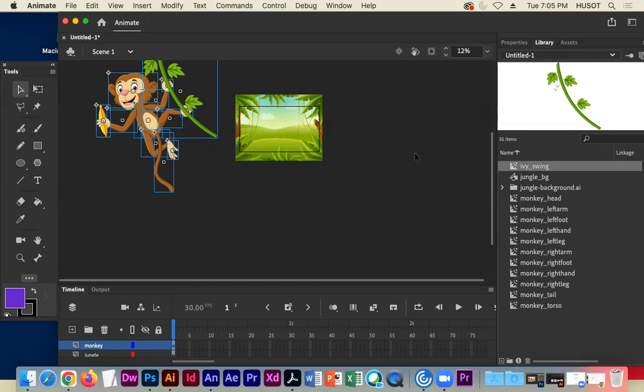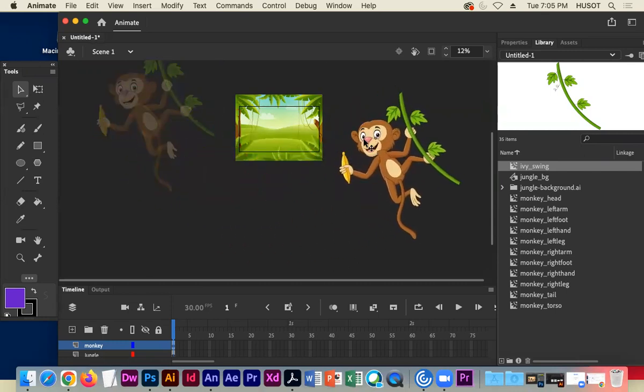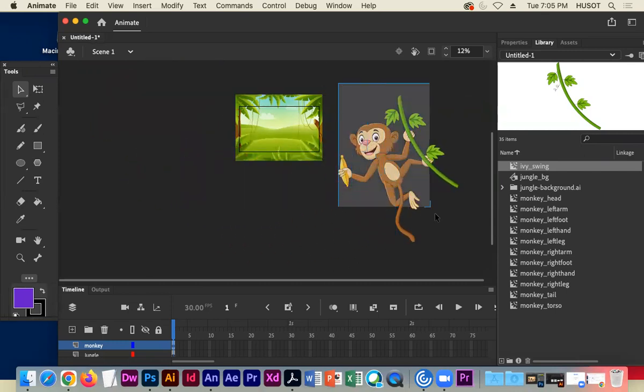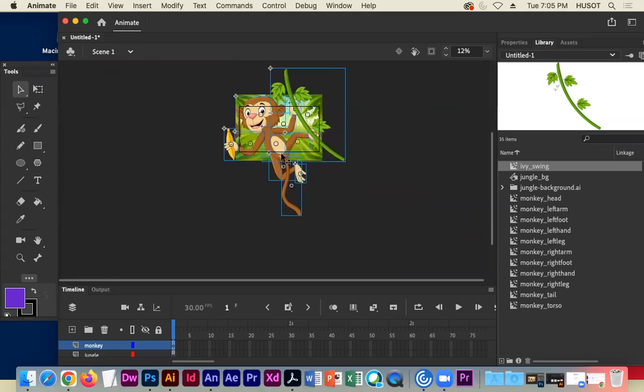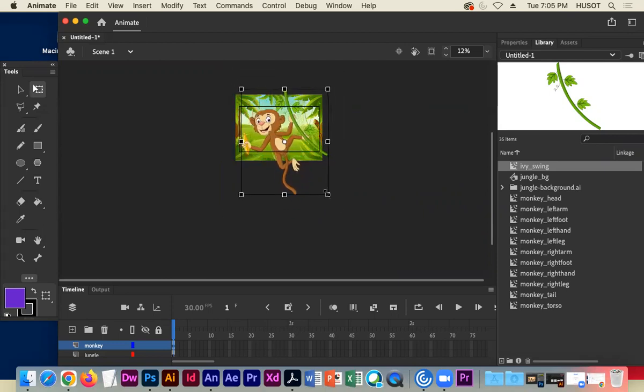We're still working in keyframe number one, still plugging along. We need to move this guy. I'm actually gonna make the Ivy, I think, its own layer because I don't want the Ivy to move, and I'm gonna animate the monkey on top of it, but we're gonna move it all and scale it first. So here it is. Just draw a big selection box over the top of it. Make sure you have the entire monkey and Ivy selected. Let's move him over here. I'm gonna use the transform tool just so that we can make this monkey smaller.